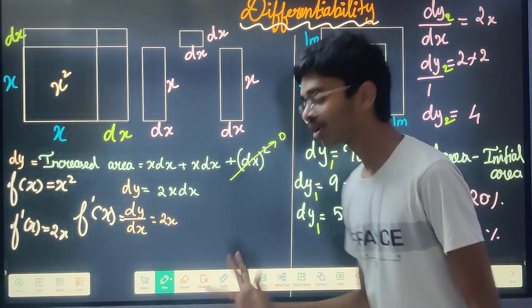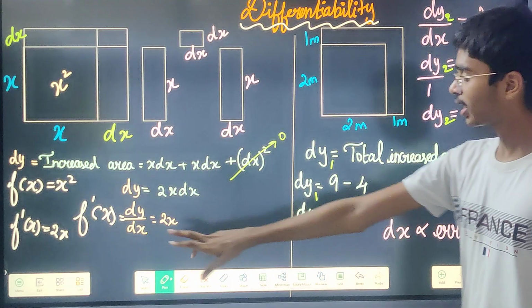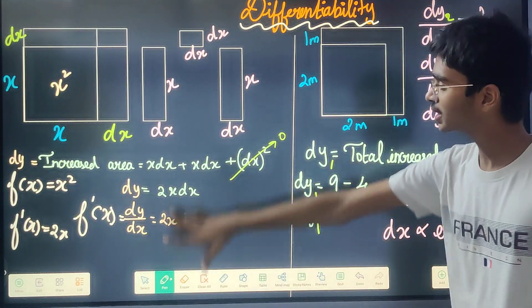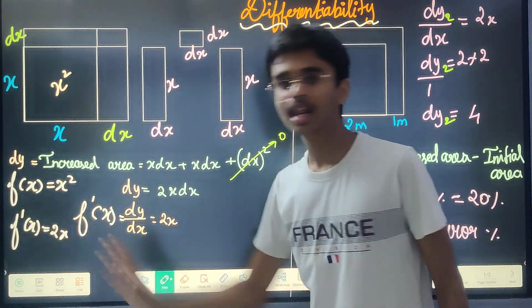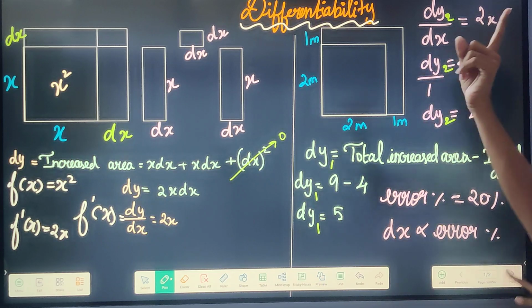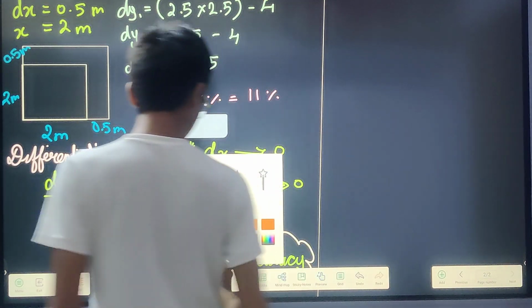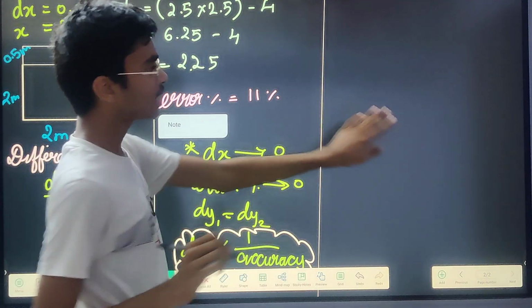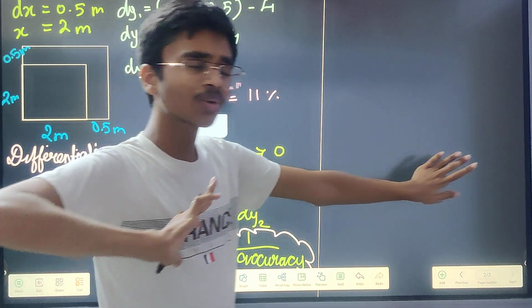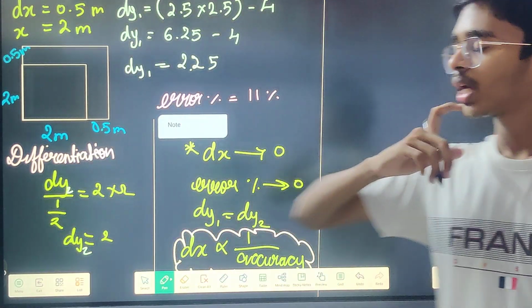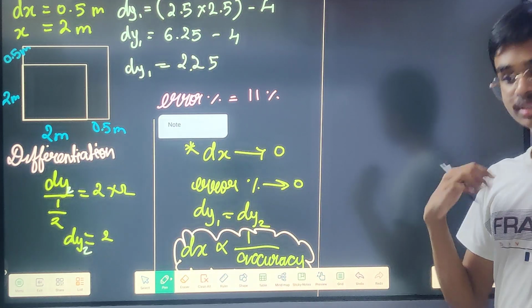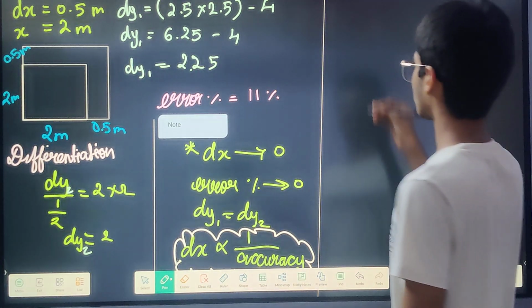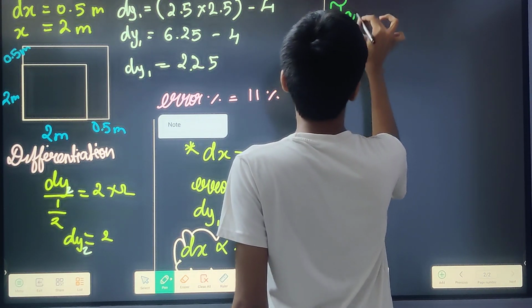Okay, so actually, or like this also I can explain. If you have to do it like this, then in the increase, that one can be calculated like this also. It's one way. Or next is the tangential method. Don't worry. By using this tangential method only, we are going to solve every formula from this lesson, and also we are going to derive the formula from this way only. Okay, so tangential method.